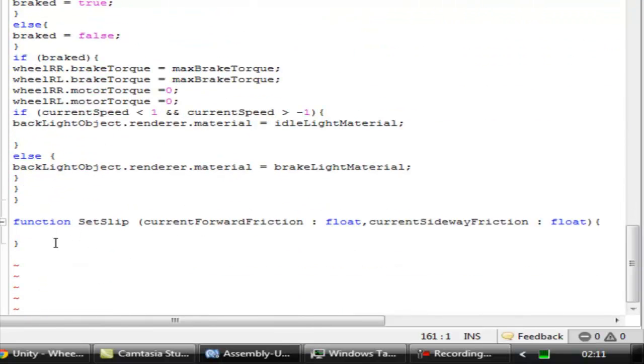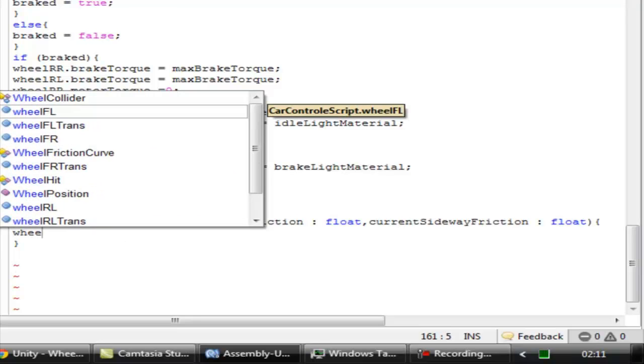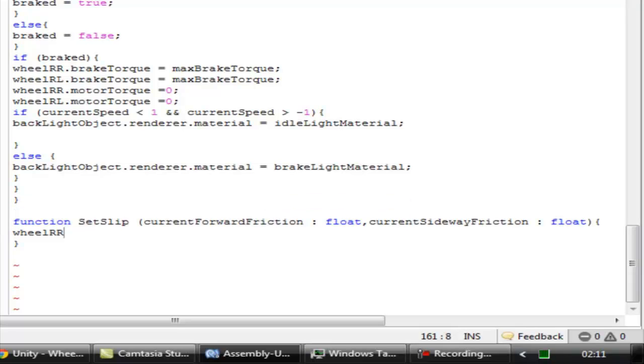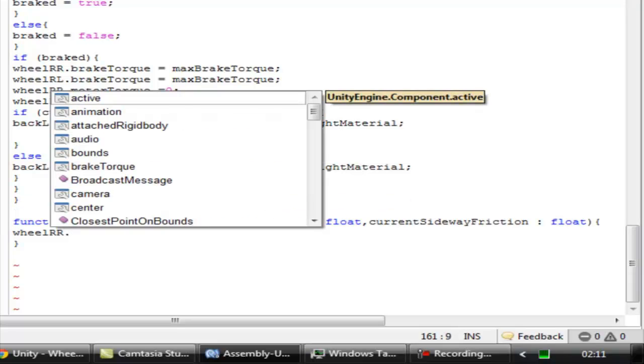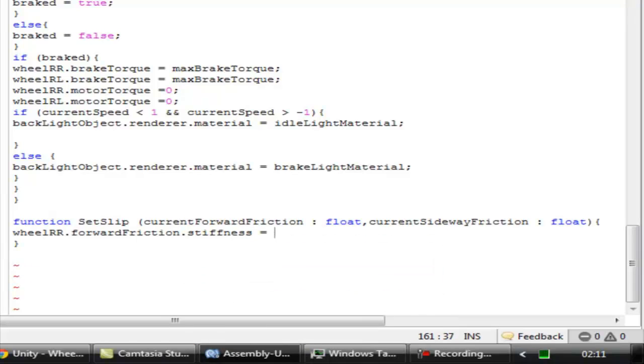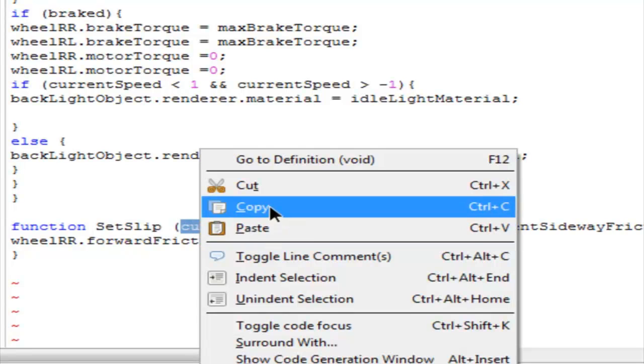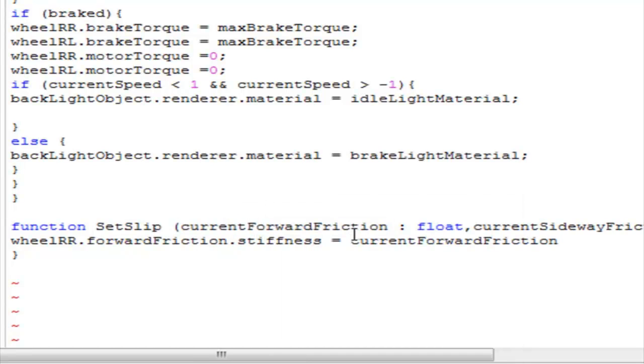Now what we're going to do is change the values over here. Let me just go ahead and type the values. Okay, so real RR dot forward friction dot stiffness is equal to current forward friction. End of the statement.